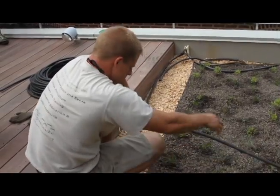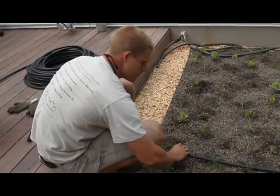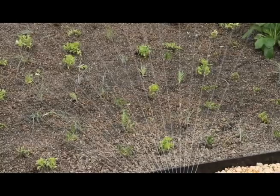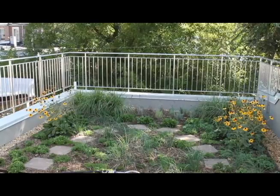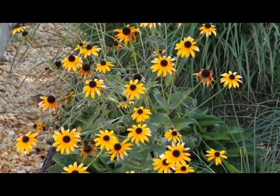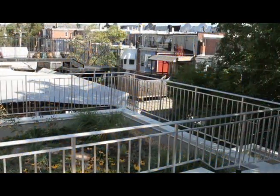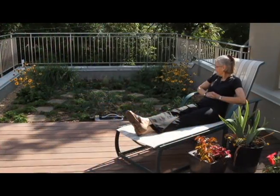We're going to put some mulch, and we're also going to run a temporary irrigation line so that when the homeowners are not at home, it can automatically be set with a timer to water the plants through the rest of the summer. So what we'll end up with is a beautiful green roof here on top of this townhouse in the middle of the city, filled with a wide variety of plants that over the next year will begin to really fill out and totally cover this area and be a native landscape here on this row house.